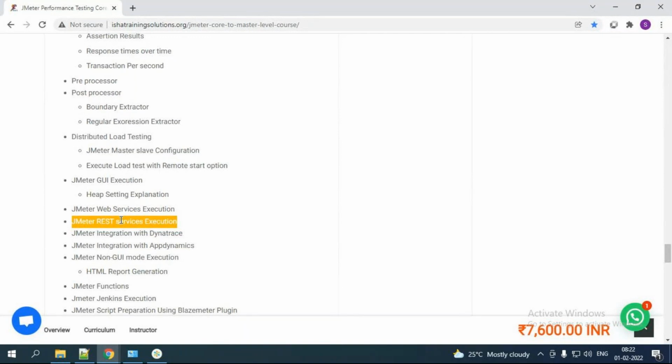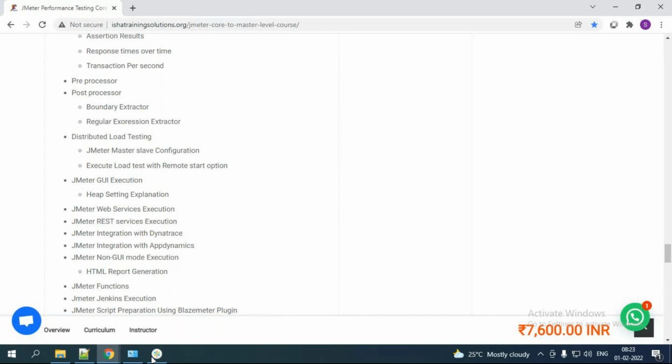And then integration with Dynatrace and integration with AppDynamics. We are covering both APM tool integrations, but on the AppDynamics side we will go a little extra. I'll explain a few extra capabilities of AppDynamics. On the integration part, I will show both APM tools, Dynatrace integration and AppDynamics integration, but with AppDynamics we'll go into a little more explanation.